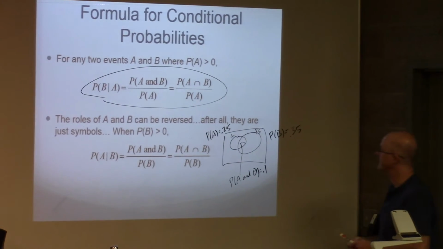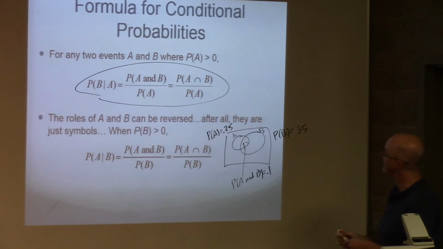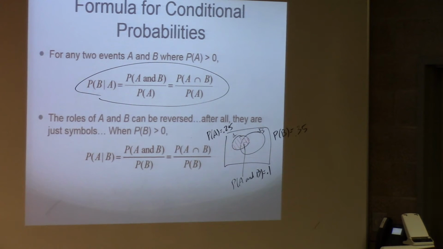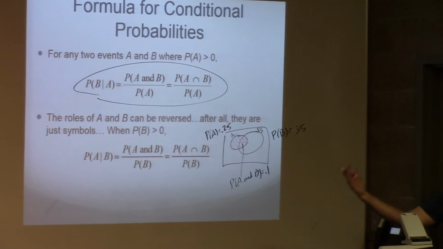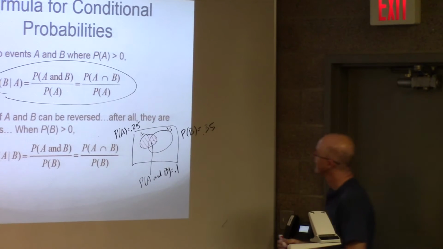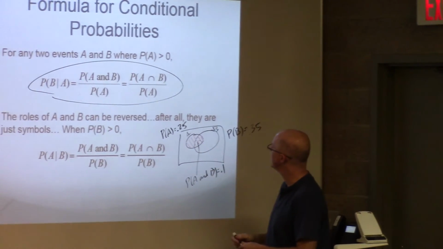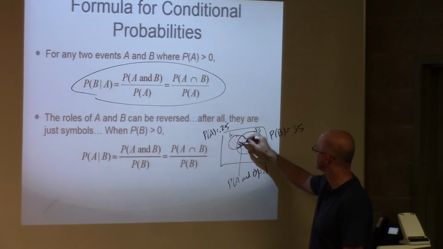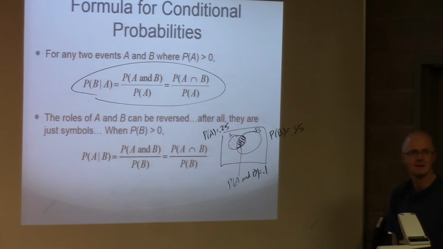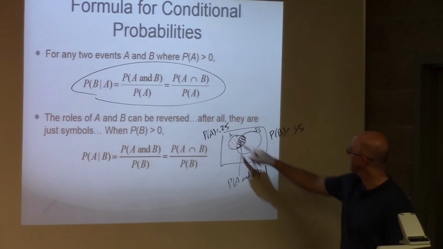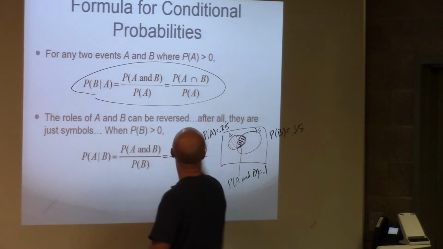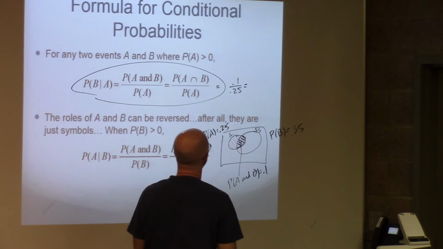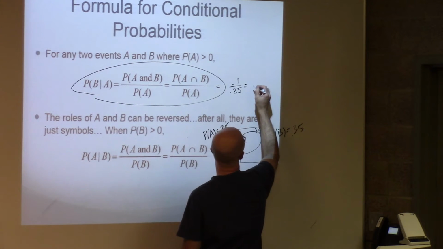What's the conditional probability of B occurring if you know that A has occurred? Knowing that A has occurred means you're focused on just this circle. Your sample space has been reduced from the entire gym to just the circle. The question now is, if you know you're in here, what fraction of the probability is made up by this part? That's what this formula is saying. That's 0.1 divided by 0.25, which would be 10/25, which reduces to 2/5, or 0.4.